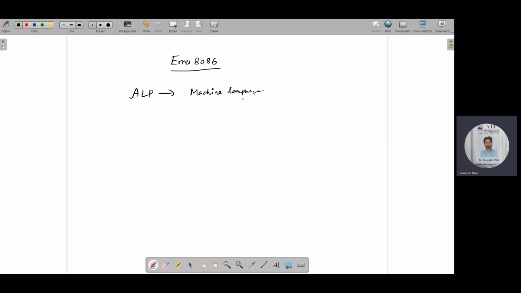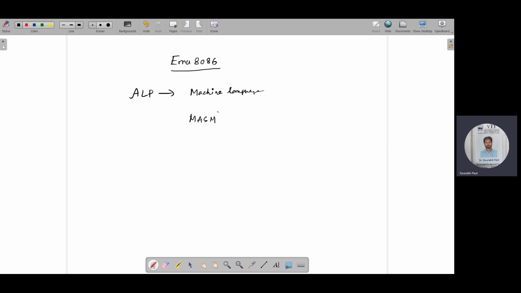Now, for that, you have MASM software also. Using MASM, you can take assembly language code and easily convert it to machine language so that your processor can understand it.